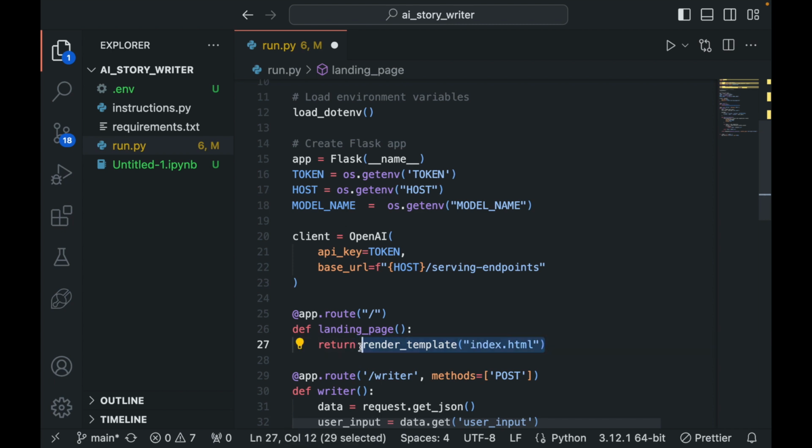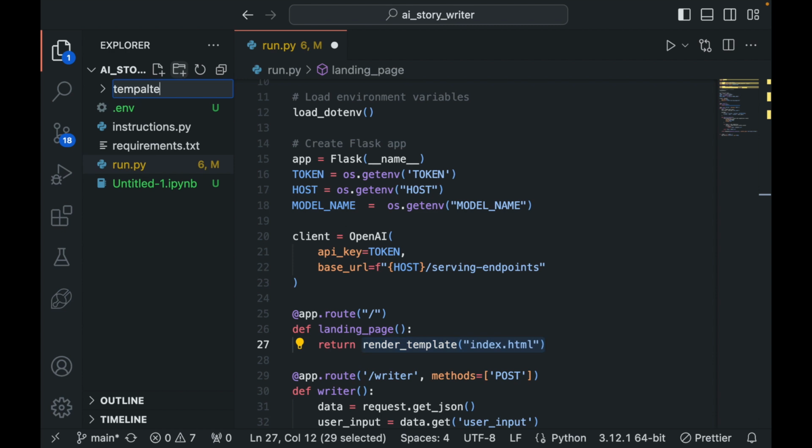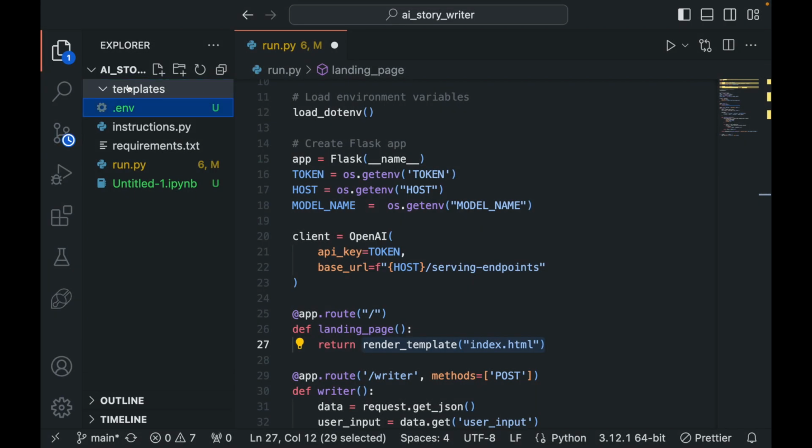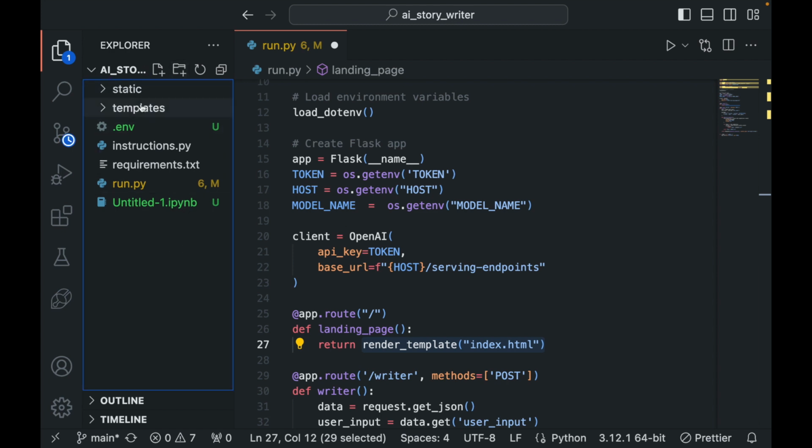As of now we don't have this, so let's go ahead and create this index.html. Because we are using Flask here, all of the different Python frameworks like Flask, Django, Gradio, Streamlit, they all make use of a particular structure that has to be followed. That is templates folder, and then static folder. Static should be outside of templates. Both of these should be on the same level.